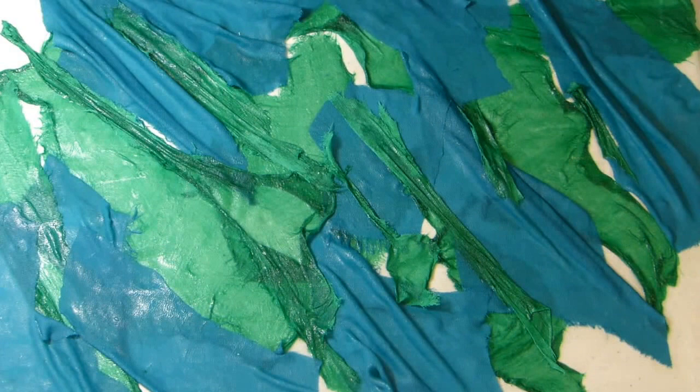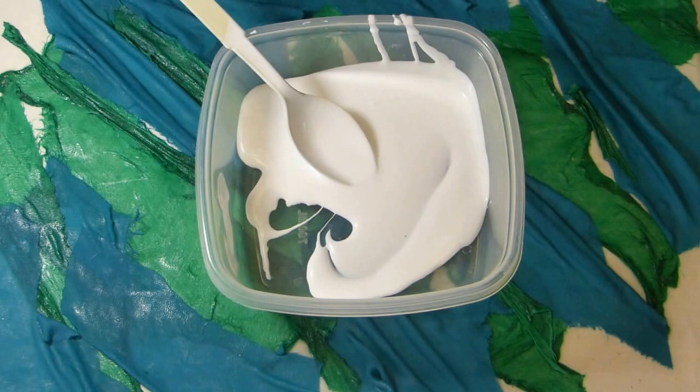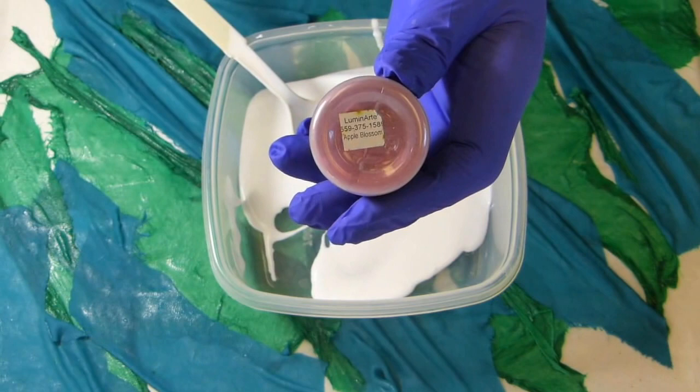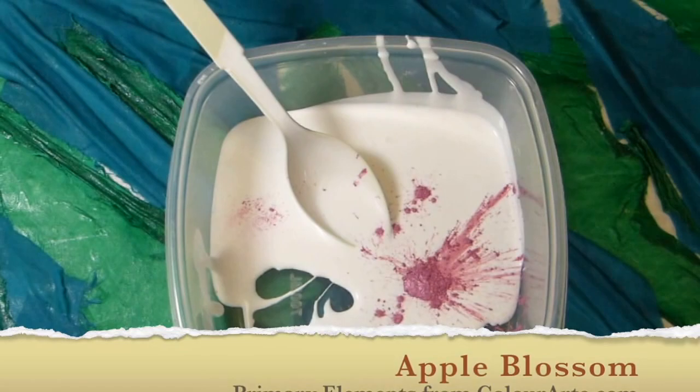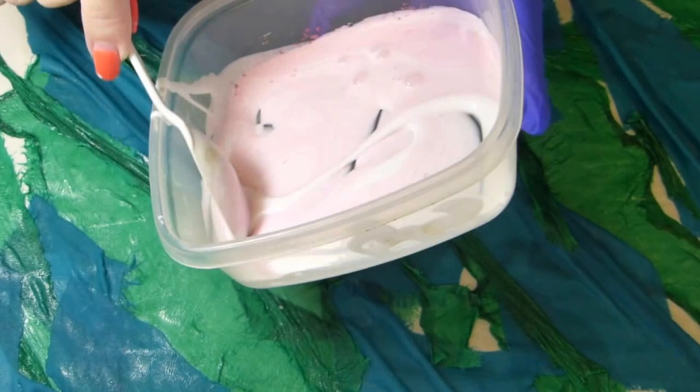Today I get to work with the Primary Elements. That's one gloved hand and one non-gloved hand — I thought maybe this way I'd have one clean hand to manipulate my camera. I'm starting with the Apple Blossom color, dipping right into that and pulling out some of that powder. It's making a nice soft pink. I'm using them in a particular order because I'm not going to clean my bowl — I'll add one color on top of another and mix as I go.